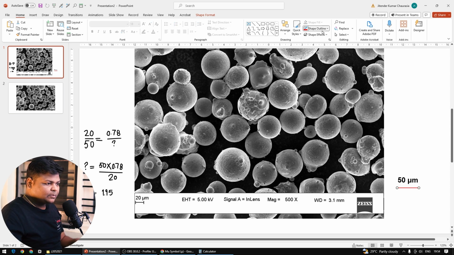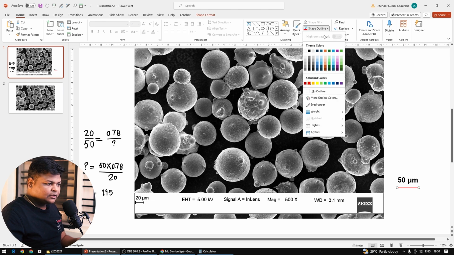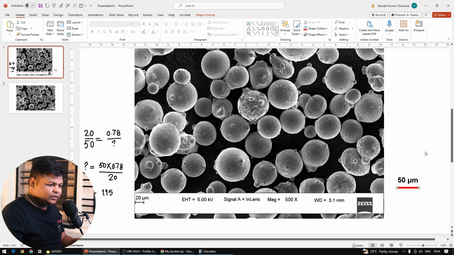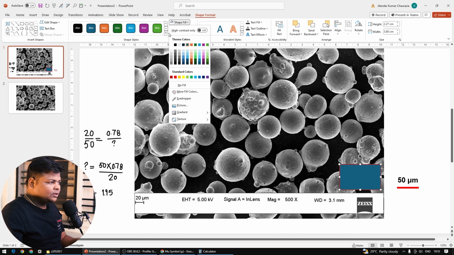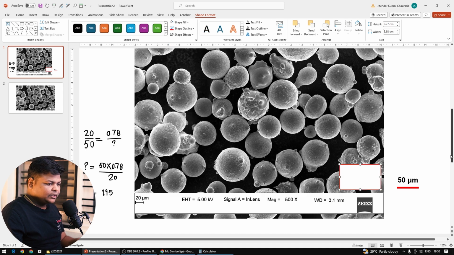I will increase the shape outline and select this line. I want to increase the thickness of the line, so I'll make it around 4.5 point. And next what I'm going to do is take a rectangle tool and draw a rectangle over here. Make sure you change the fill to any color, let's say red, or fill to be white.